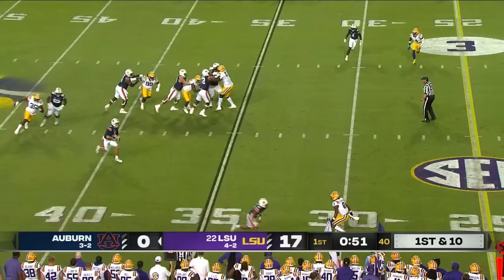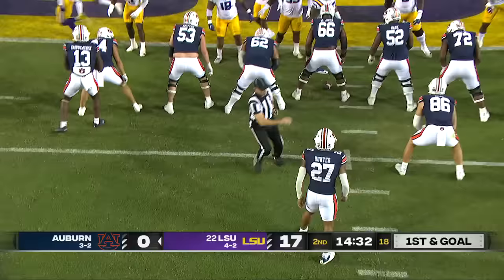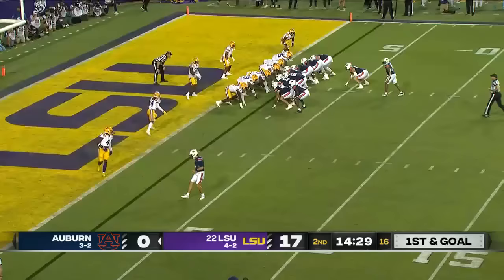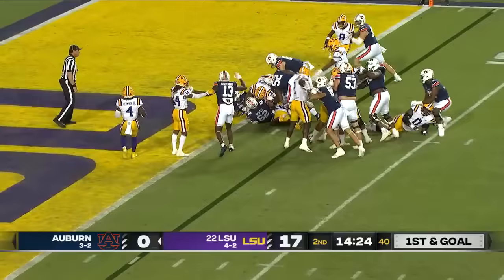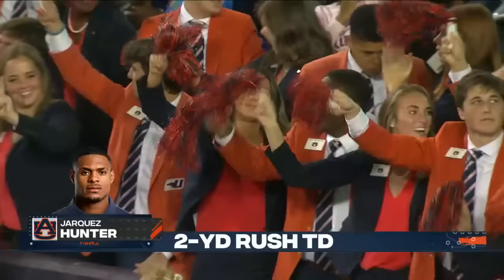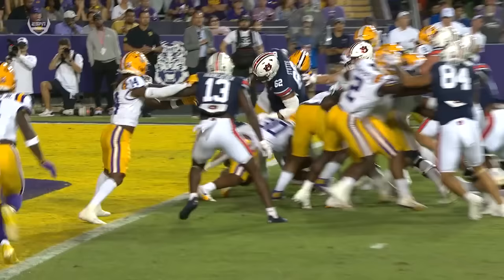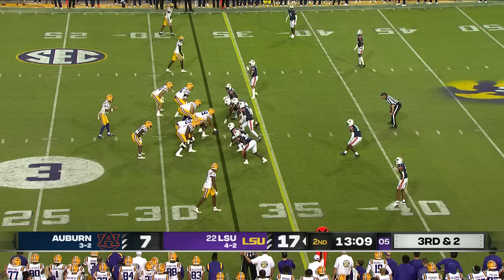First down — Thorne is going to tuck and run, and he gets inside the 20-yard line for another first down. Jarquez Hunter, talented running back, in the Wildcat. Direct snap — Hunter probing and diving ahead. Touchdown, Auburn! They split out Thorne, Hunter takes the direct snap. Look at the feet by Hunter — he does a great job, because Mason Smith gets penetration but he's able to just bounce around him. A lot of guys standing up trying to confuse this LSU offensive line.